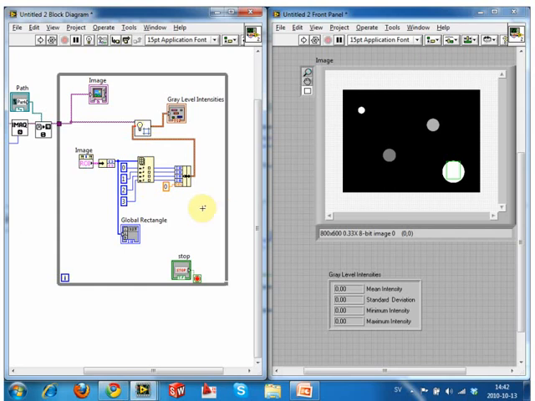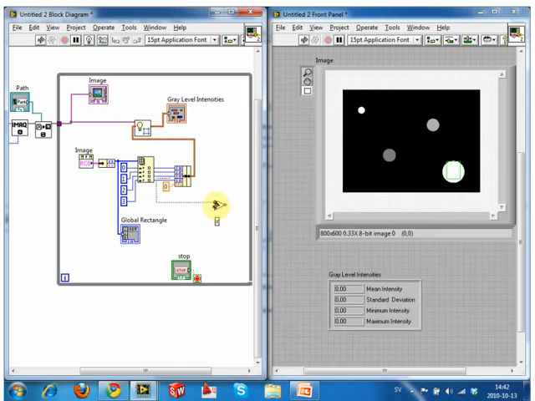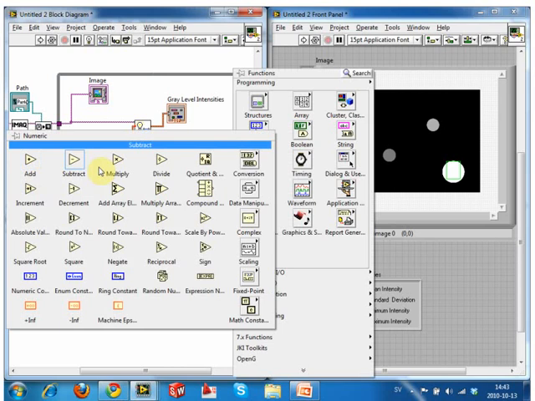So x1, y1, x2, y2. Calculate the number of pixels by finding the difference between x2 and x1, and y2 and y1. Okay, that tells us how many rows and how many columns there are within this region. And then we just need to multiply these two numbers together. So that's what we do. Multiply you there and you there. So then this becomes the total number of pixels.